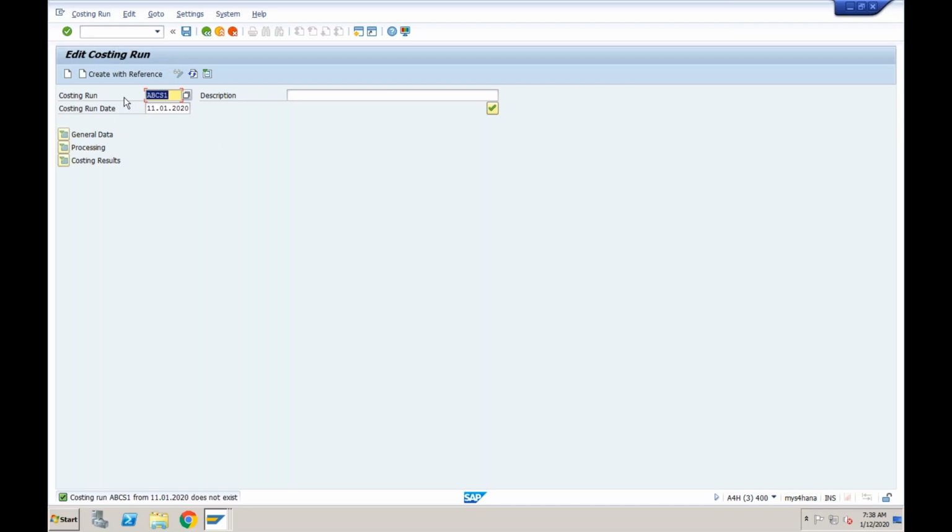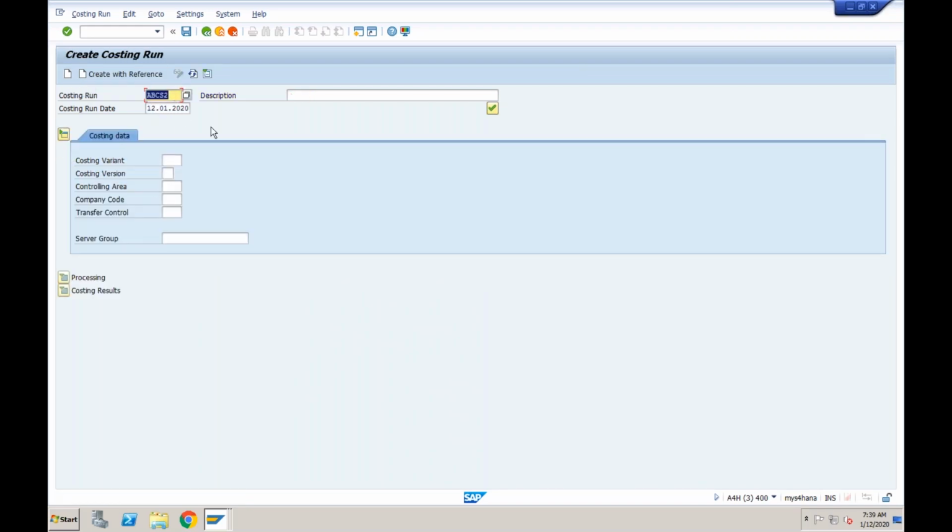So number one, you have to provide some logical name to the costing run. Whatever name, it is just text, but it should be logical. So let's say I already executed ABCS1. This time I want to do the second run for my company, which is ABCS. The description I'll provide the same, ABCS2. For the costing run date, I will enter today's date, which is the 12th. If I press enter, the system will tell me there is no such costing run, because we are creating it now. It was not available already. So if you want to create this, click on create the costing run.